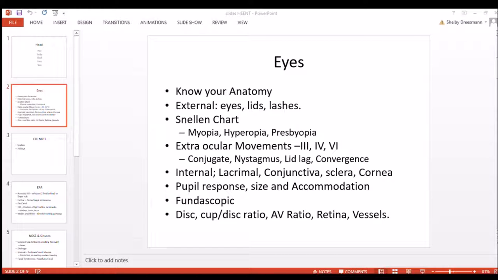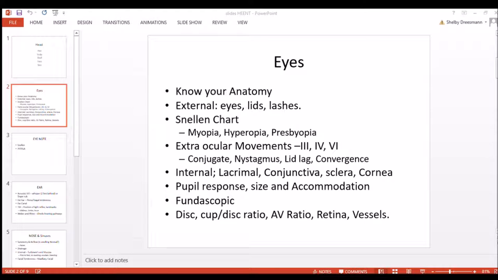Problem-based history. Have you had headaches? How long? What's the pattern? What does the pain feel like? Is it severe, 0 to 10? With headaches, what factors trigger them, what relieves them? Dizziness: sensation of dizziness, how do you treat it? With loss of vision, did it happen suddenly, gradually, did it just come and go? What symptoms are you experiencing? What makes your vision worse or better? Does it interfere with your daily life?